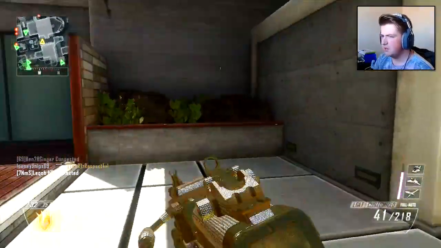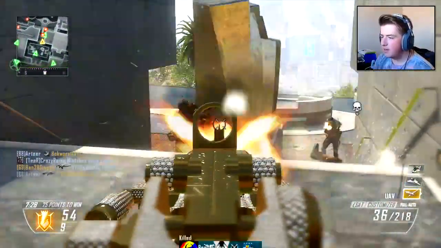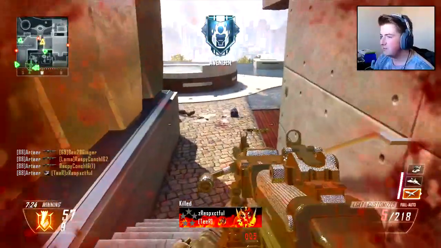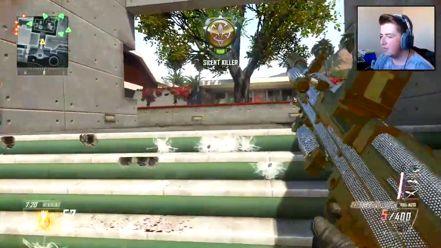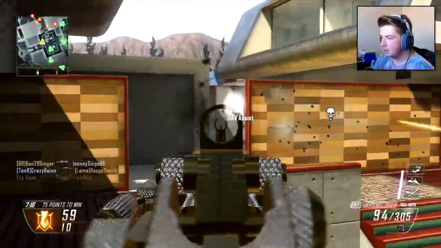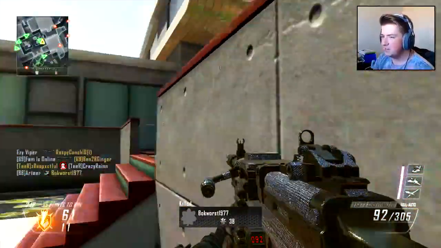The hell are these spawns, though? Every now and again, they make no sense whatsoever. Ruthless. Can we get that 20 gun streak? Let's see. Oh, come on. We're all doing the same. Look at that. Spray and pray.